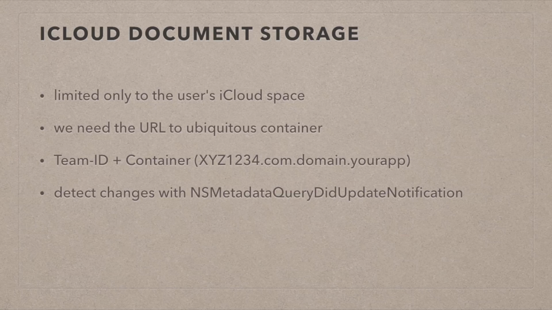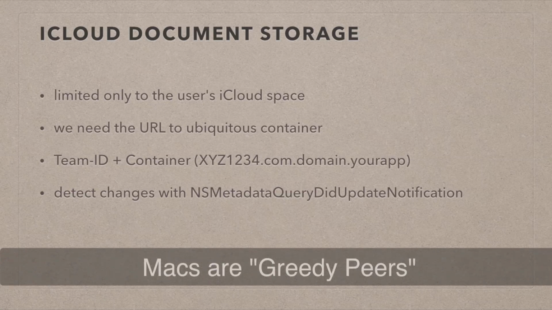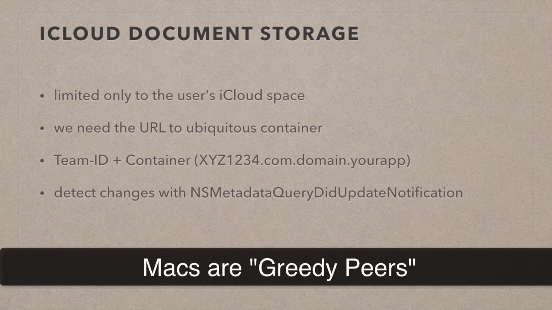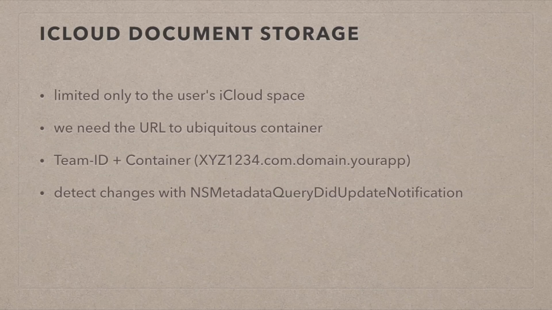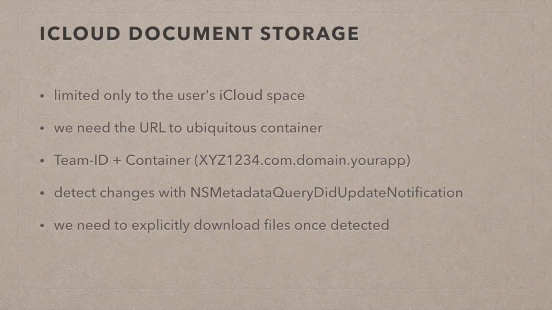There's one big difference between Macs and iOS devices in that Macs are so-called greedy peers, and that means that if a change is detected in their ubiquitous container on the Mac, then they download that change immediately. So a new file comes in, they detect that, and they immediately download the content. On iOS devices, we need to download files specifically. Think of that as the file wrapper versus the file content. As soon as a change is detected, that change isn't downloaded on iOS devices. So we're only going to get that new wrapper, but we don't get the new content. We need to go ahead and download that manually. I suppose that's because iOS devices want to preserve energy and bandwidth, so only explicit downloads are going to happen.